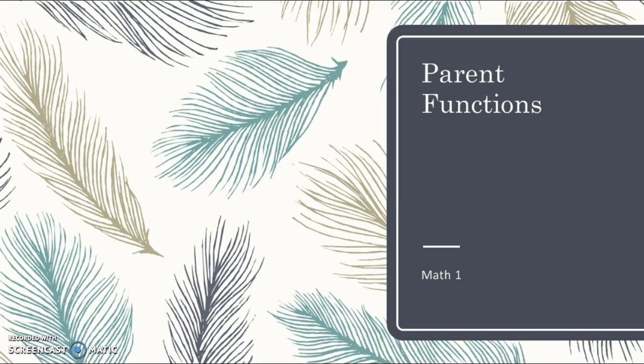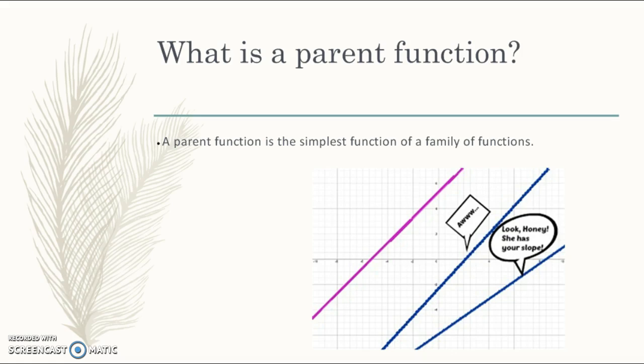For our next video, we're going to look into parent functions. So what is a parent function? A parent function is the simplest function of a family of functions. It's the most basic form of that type of equation. And then every other equation we see that's like that equation is just some transformation of it. Whether you move it, you reflect it, you make it wider, skinnier, it's just some transformation of that original parent function.